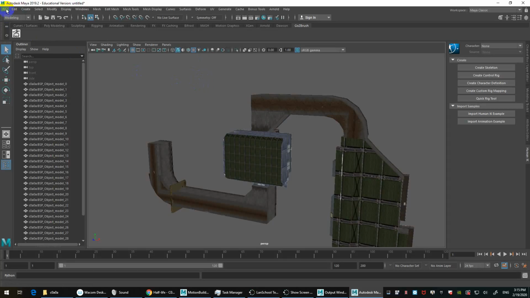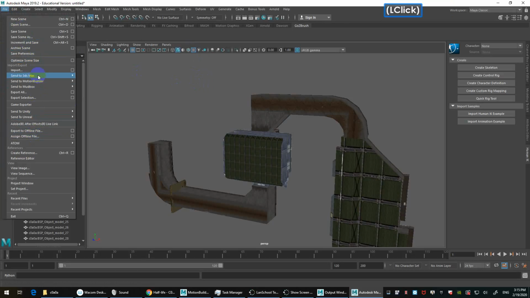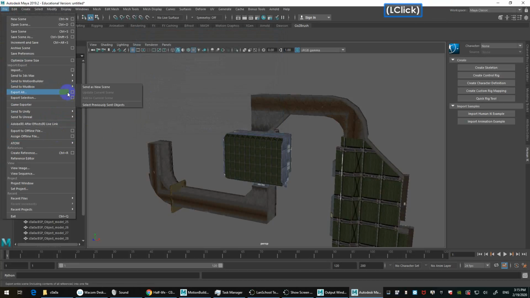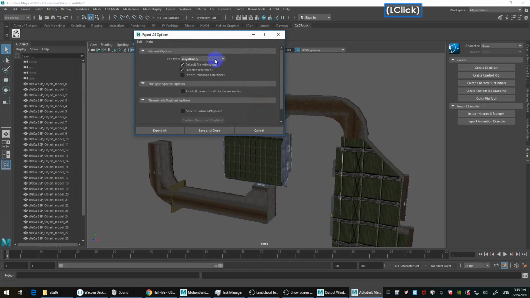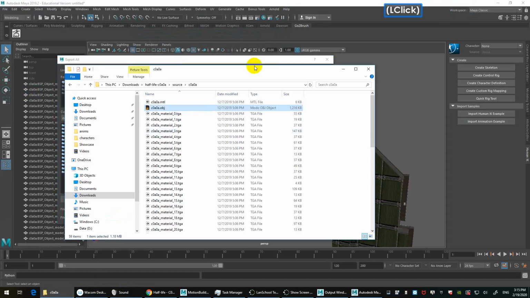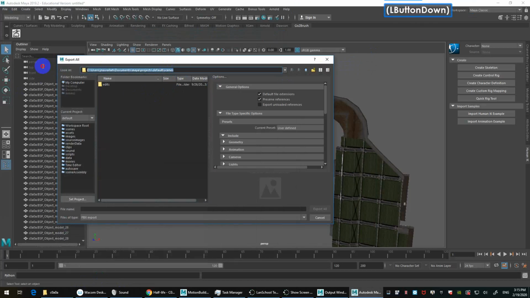What we need now is to export this as an FBX, because Motionbuilder might have another problem with the OBJ. So you can export all, use the little box, export all, little box, choose FBX, export all, and I'm going to go to the same folder that I unzipped.